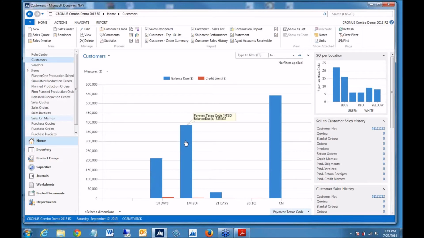And notice too, when you hover over the bars, it gives you the pop-up that tells you the exact dollar amount, whereas over here you're getting the approximate. By the way, this scale, everybody always asks about this. How does it get that scale? Well, it does that automatically, I think probably based on the tallest bar. It calculates the scale and drops it in. So you don't have to worry about it; the scale is auto-generated.